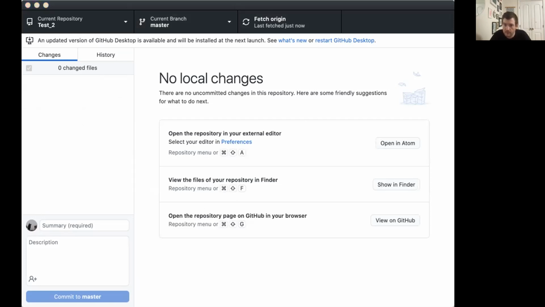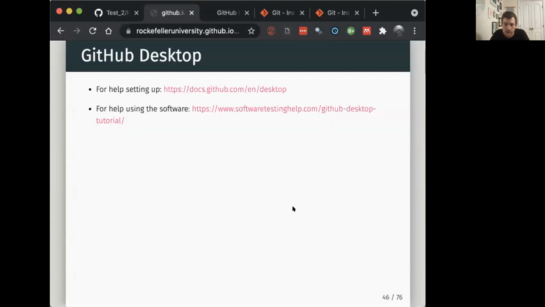Okay, was there anything else I wanted to show you? So we did pushing. Okay, so that was GitHub Desktop, and in like a couple minutes I was able to show you how to do everything we did earlier on this GUI interface, how much easier it is for this kind of day-to-day stuff.